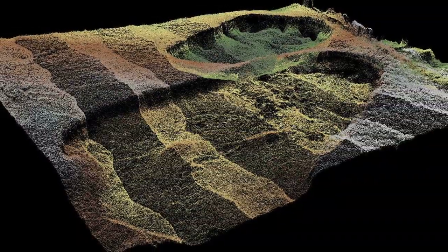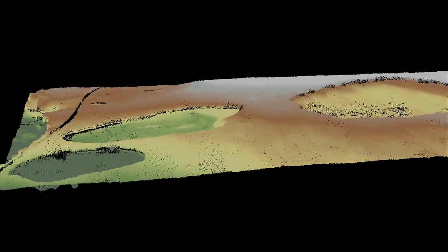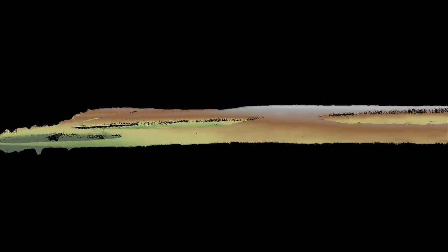It reveals to us a new image of the surface that we can't obtain in any other way. It takes our previously blurry view of the Earth's surface and brings it really into sharp relief and sharp focus, which allows us to make fundamental advances in what the shape of the Earth tells us about geologic processes.